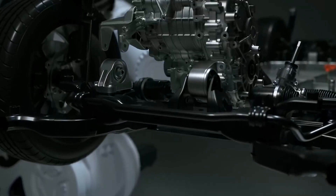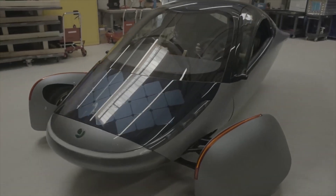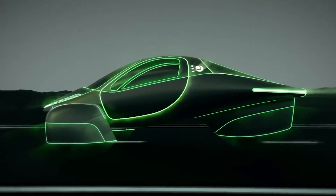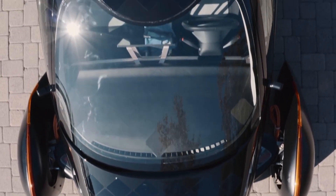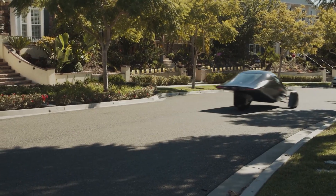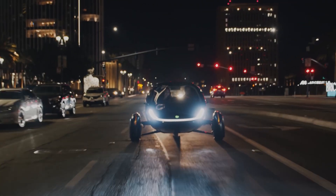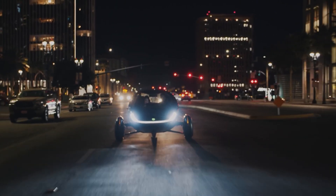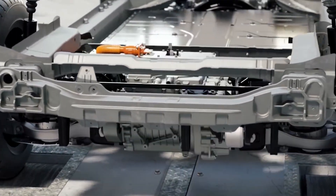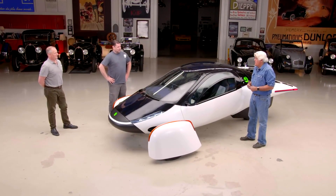In conclusion, the implementation of in-wheel motors satisfies the growing needs and demands of the evolving automotive industry. These motors not only offer the benefits of compact design, versatility, and streamlined components, but they also deliver advanced technological features that ensure seamless and smooth wheel movements. These capabilities provide exceptional handling and maneuverability in busy urban environments, delivering a superior driving experience and heightened safety measures. The use of in-wheel motors in vehicles can be seen as a step towards the future of the automotive industry, as manufacturers strive to meet the changing ownership and usage models of vehicles.